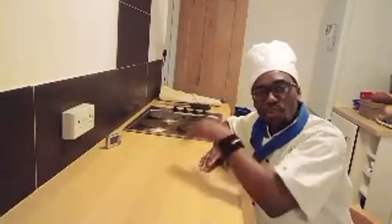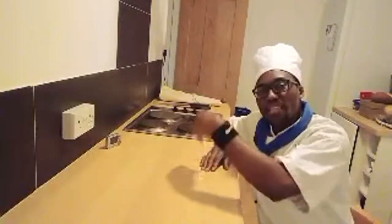I added a little bit of spices, a little bit of sea salt again, ground pepper, turmeric, and ground ginger, and I mixed everything up. Added 1 tablespoon of flour and about 20 milliliters of water, like 3 tablespoons, and mixed everything up. And I was flipping.